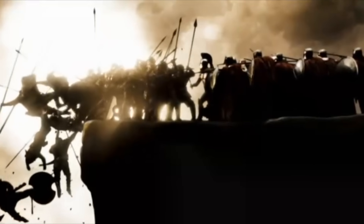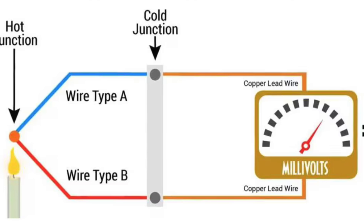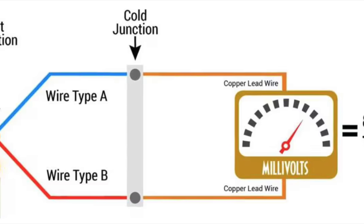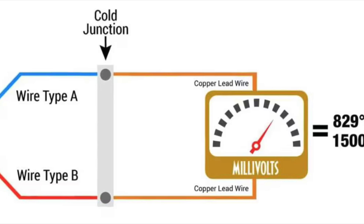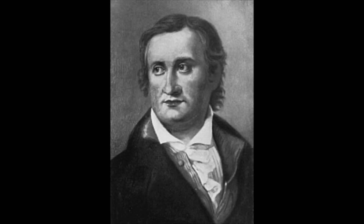The thermal conversion is accomplished using something called a thermopile — not to be confused with Thermopylae. This is composed of multiple thermocouples linked together. A thermocouple is a junction of two dissimilar metals arranged such that when one side is heated or cooled relative to the other, an electric potential will form, and if connected to an electric circuit, a current will flow. This is known as the thermoelectric effect, or the Seebeck effect, named after German physicist Thomas Seebeck, who discovered it in 1821.